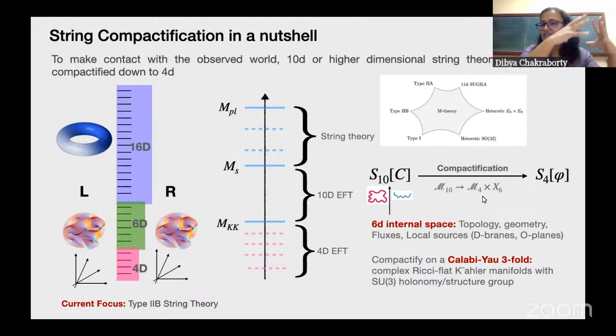I have this 10 total dimension. And in this 10 total dimension, I have 4 dimensions cross this 6 extra spatial dimensions. And when I dimensionally reduce, I get rid of these 6 dimensions. But all these topological details, all this geometry and the fluxes that you add in the 10 dimensions, that is going to carry forward, and it will be manifested in this scalar field that I'm talking about that will drive the inflation. So not that the information is also lost.